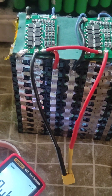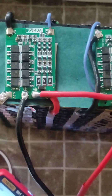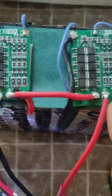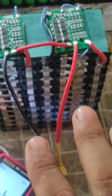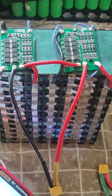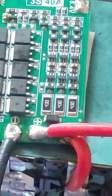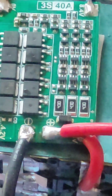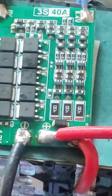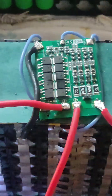The battery is complete. Here you can see the 3S 40 amp balanced BMS and the 4S BMS. You can see the series connection — this is actually two independent battery packs: a 12 volt 3S and a 16 volt 4S. I'm very confident in these BMS units because they are designed very well, with overcurrent protection, low voltage protection, and very good short circuit protection.